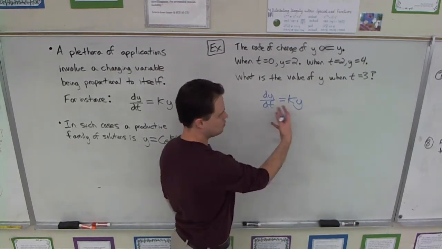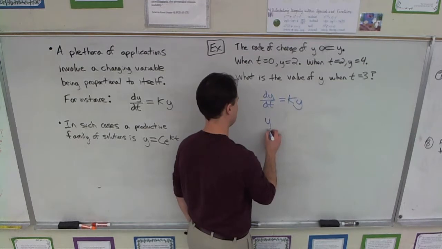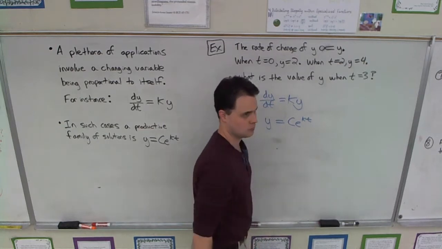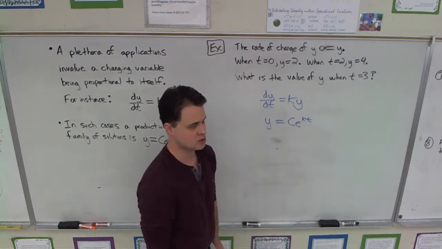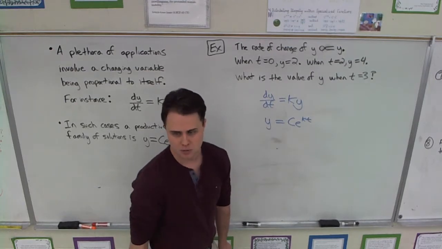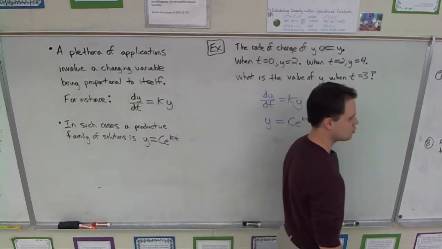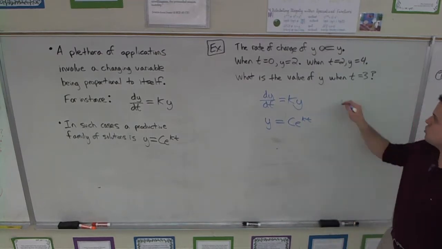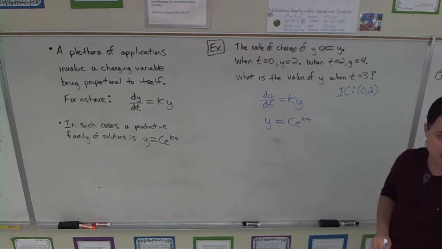So if that's the differential equation, we could of course spend some time separating it to solve, but we already know the solution, right? The solution is going to be y equals what? Constant e to another constant t. So I know this is going to happen just based on the type of differential equation this is. It's kind of like a fact that's useful to memorize. It's not really just a fact, though. It's a whole situation. Very important if you're going to go on and do something like chemistry. So, do we have an initial condition so we can take this general solution and make it fit our situation? Yes, we do. We have an initial condition of (0, 2). So let's apply that and see what happens.